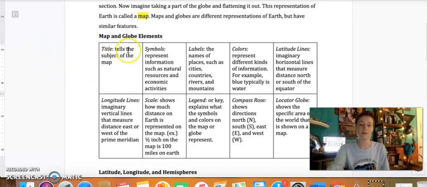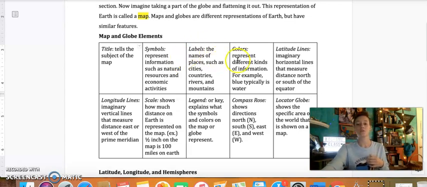All right, so that second thing that we're looking at are the symbols. All right, so these represent different types of information. So natural resources, economic activities, that type of stuff. It might represent a river goes here or some mountains are here. And that also goes into the labels, right? So we have our symbols representing, oh, here's a river. But how do we know what that river is? We look at the labels. It's naming the places, the locations. What is that river named? What's that mountain named? What is that city called?